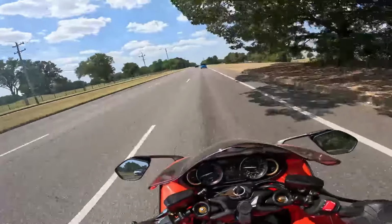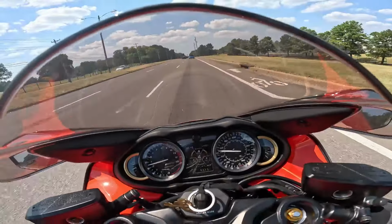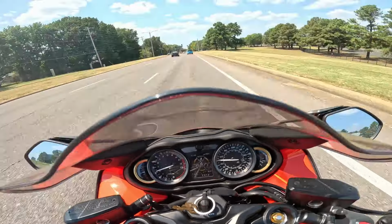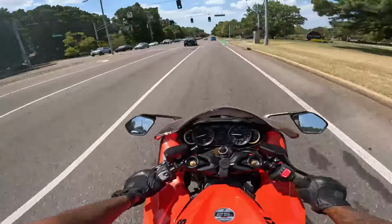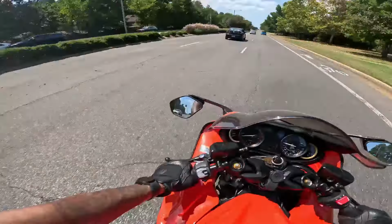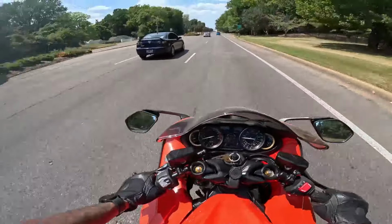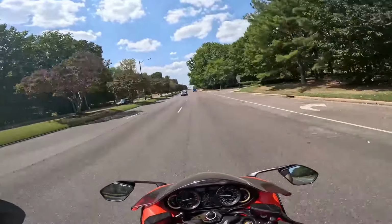I was hesitant to get a sports bike because I thought on a sports bike you had to ride it like this. So I thought the whole time I was gonna be hunched over riding my bike like this. And I didn't want to ride like that. But it's not like that. I got long arms, so maybe that's it, but I'm not hunched over at all. My feet are hanging back a little bit. I would like if my feet were more downward instead of leaning backwards, but it is what it is.